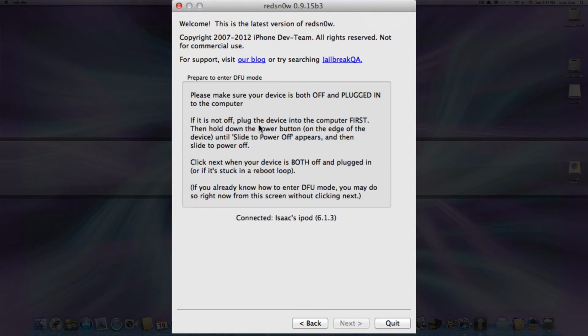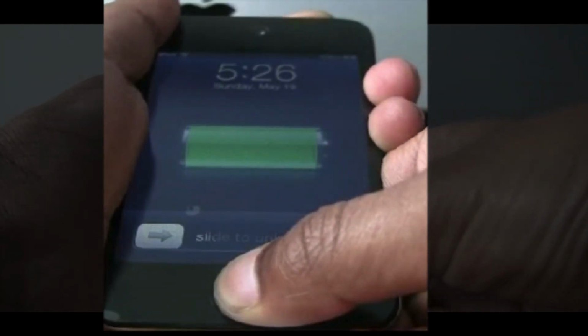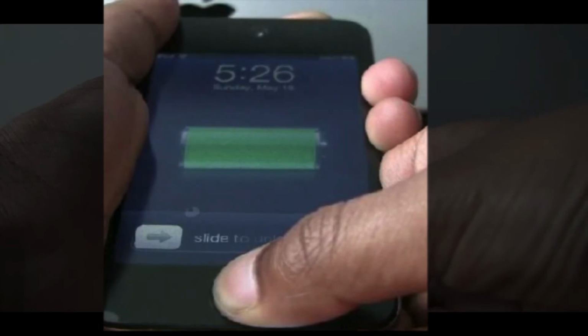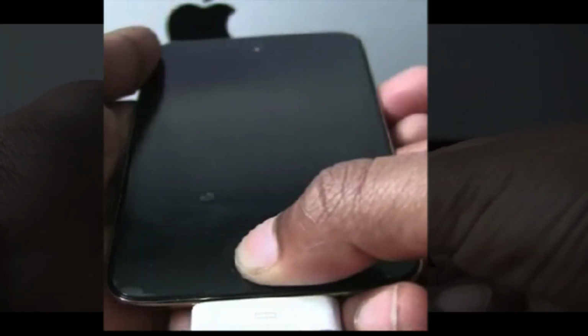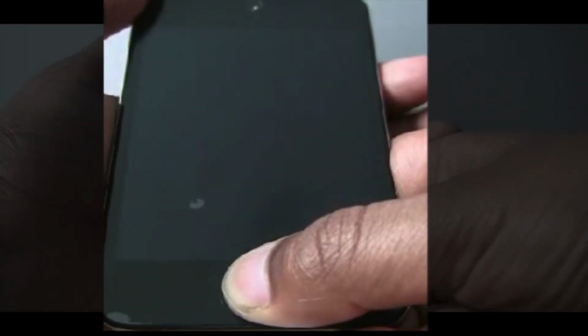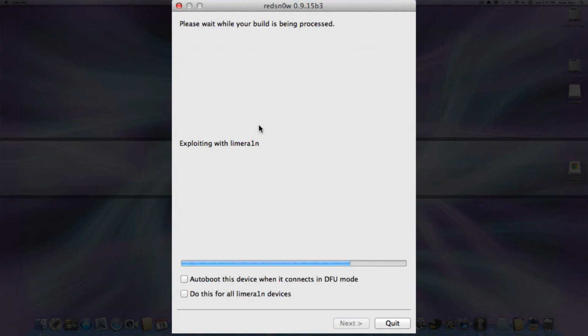And then put your iDevice into DFU mode again. So hold the home button and the power button for 10 seconds. And then release the power button, hold the home button for another 10 to 15 seconds. And now I'll bypass the screen and I'll continue booting the device.